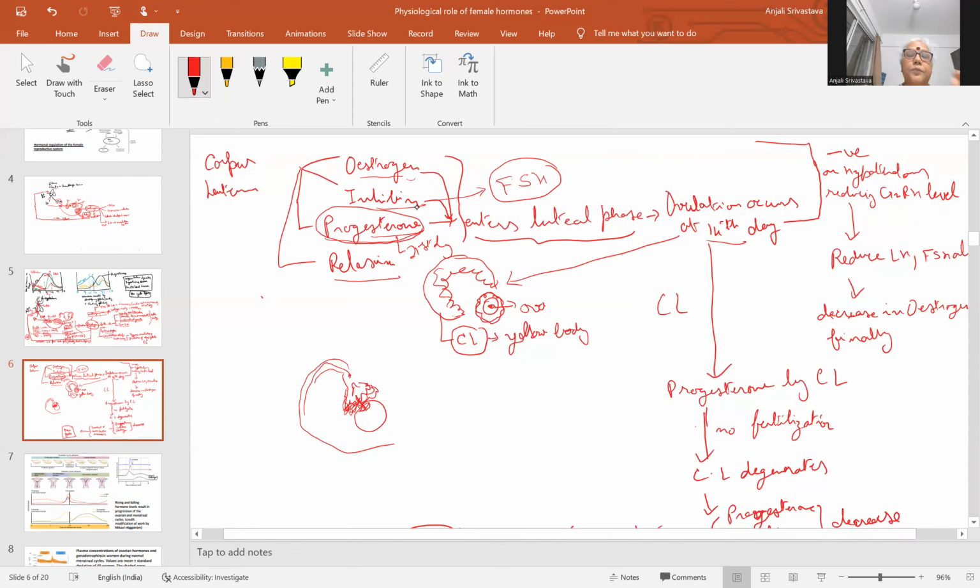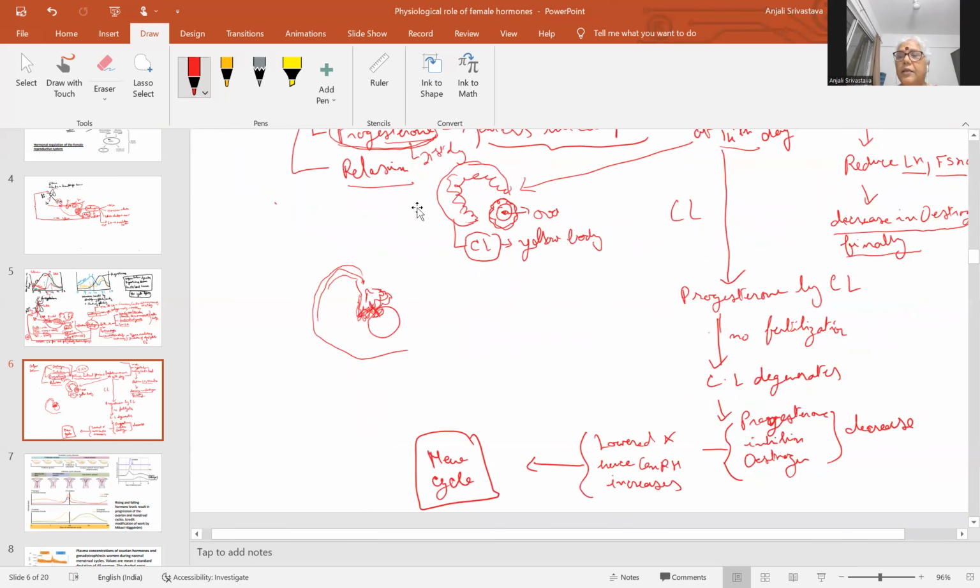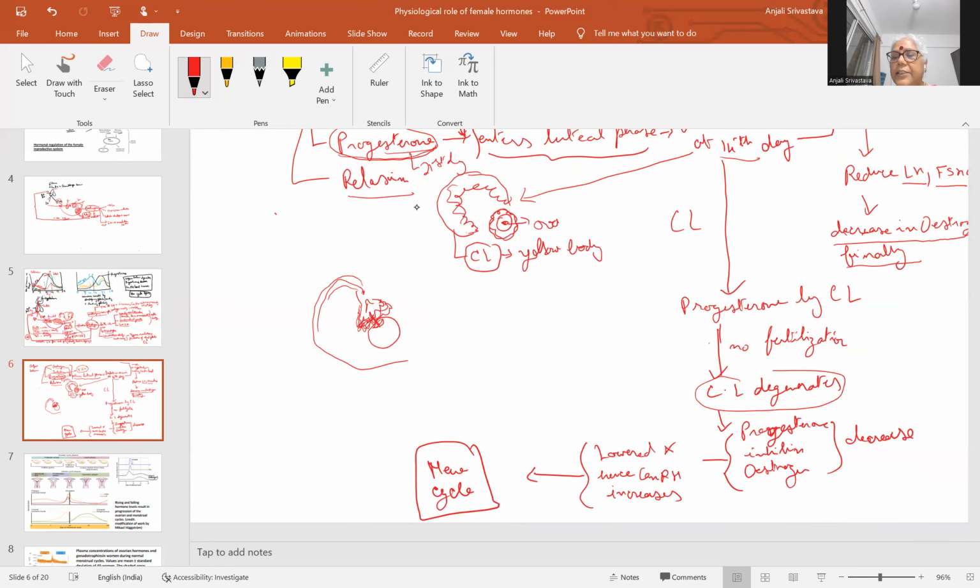And then it is this inhibin that shows negative effect on the hypothalamus and brain, and completely ceases the secretion of LH and FSH. It reduces LH and completely shuts down FSH, which results in a decrease in estrogen. Finally, follicular development is completely ceased after the 14th day, and in the next 14 days the progesterone is going to show its control. Now, if there is no fertilization, then this corpus luteum starts degenerating into the white body, that is the corpus albicans.